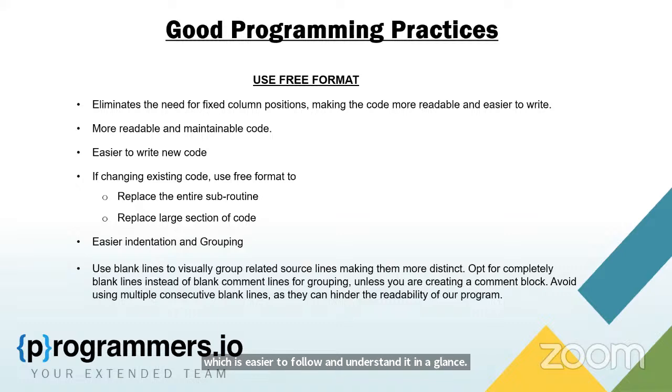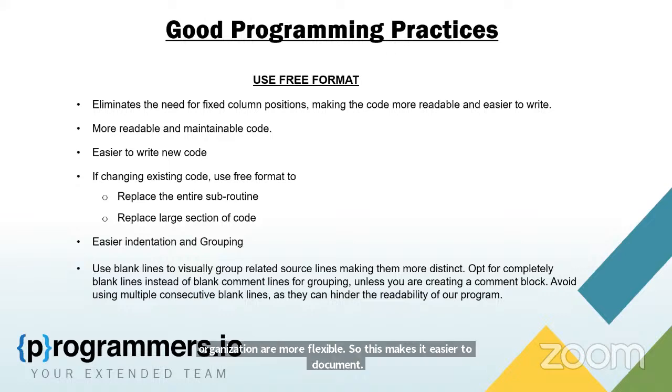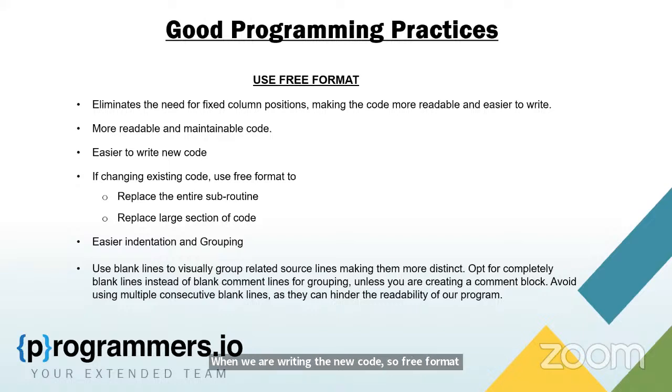Next is more readable and maintainable code. Free format will promote cleaner, more modular code as the layout and visual organization are more flexible. This makes it easier to document, debug and maintain. Next is easier to write new code. When we are writing new code, free format offers greater flexibility. It allows you to structure the code more naturally without adhering to the rigid columns of the fixed format. This makes writing our new logic cleaner and more intuitive, which ultimately leads to faster development cycles.